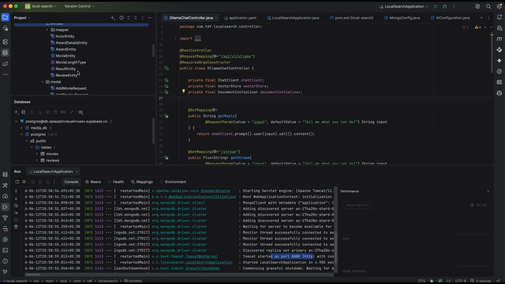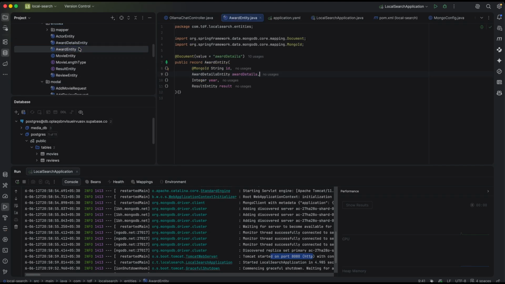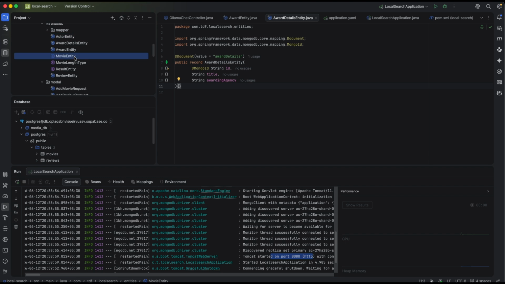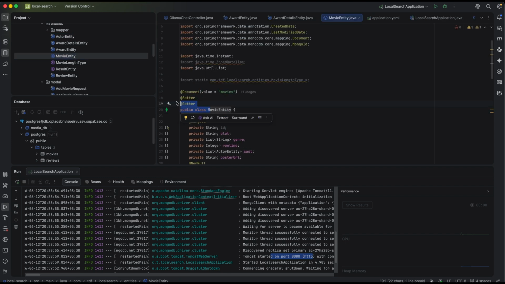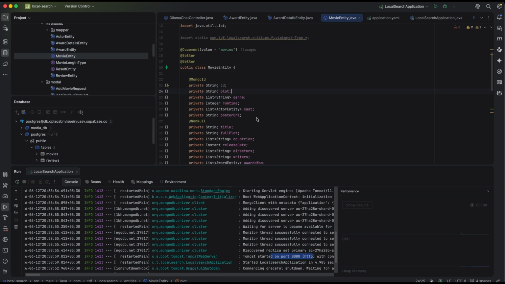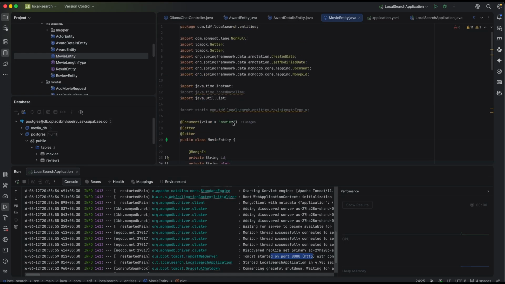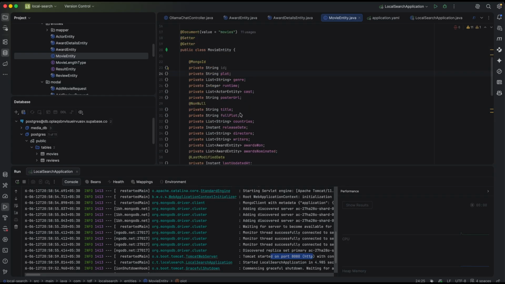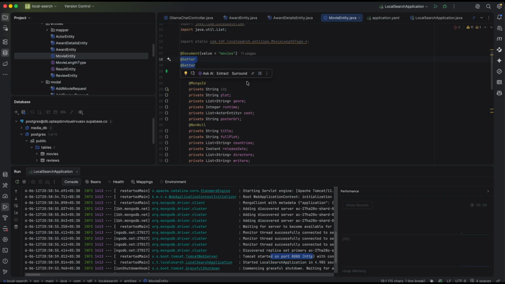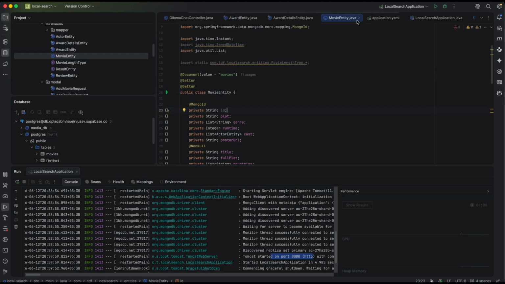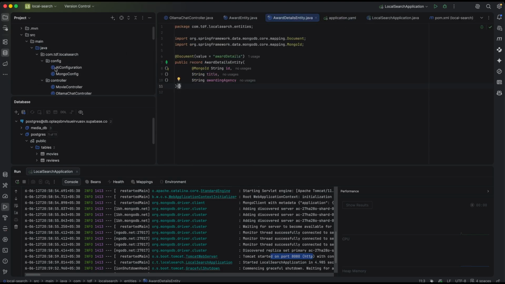For every POJO also. One more place I'll show you where I've used it is this record. I may have used one class over here, and if you see getters and setters, I have this Mongo class field, right? And I have not created any setters or getters manually, and just these annotations help us. There are multiple annotations that Lombok provides. You can any day go through Lombok's documentation and read through how many annotations are present, and it will give you the gist. But this is how we work with Lombok.